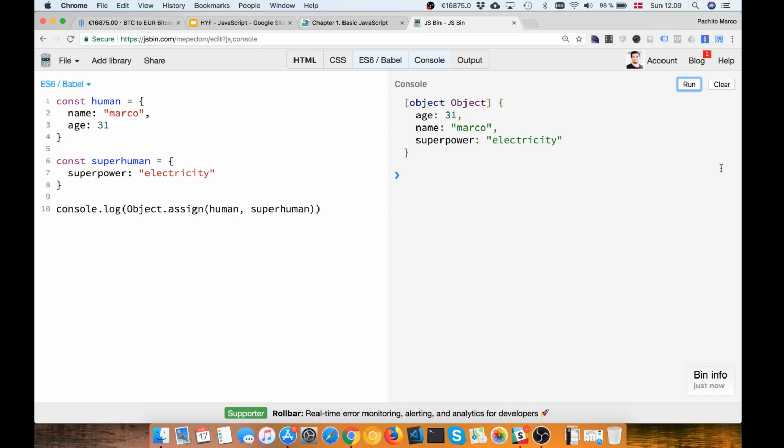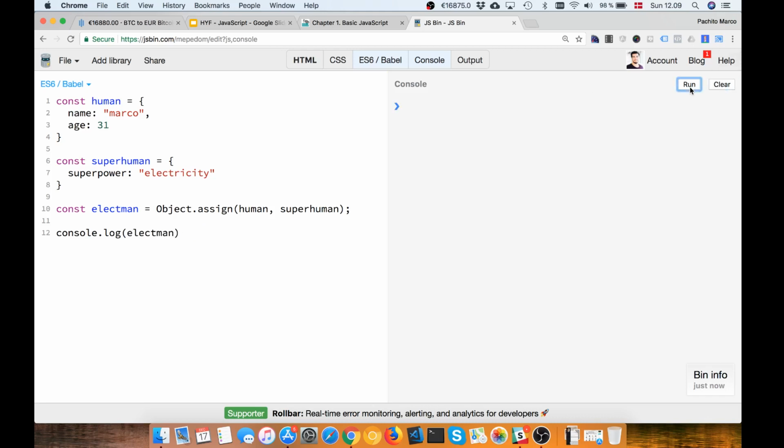In this case, I didn't assign it to any variable, but I could do this. Of course, I could take this object and save it in another variable. So this would be const elecmen. Then I can do this, and this would be the same.